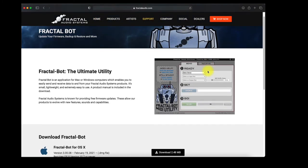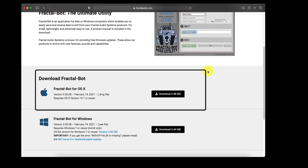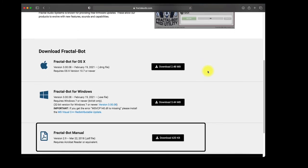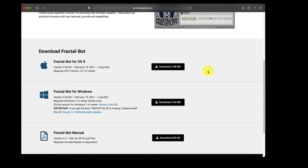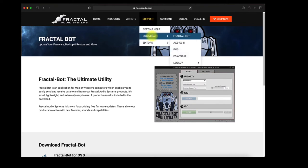This is the app that you will use to back up your system and install new firmware. As you can see, there are versions available for both Mac and Windows users, along with the manual. Download the version that's right for your computer. Now go back up to the top again, go to support, choose downloads again, and then click on FX3.